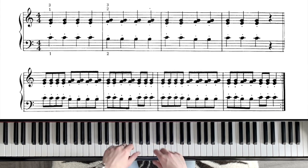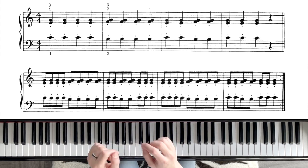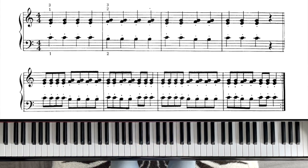Now, the staccatos have to obviously go down together. They have to be light and, again, nice and bouncy. When we play slower staccatos, we bounce up a little bit more. When the staccatos become very fast in the second line, we have less time for motion, so we're going to stay closer to the keys.